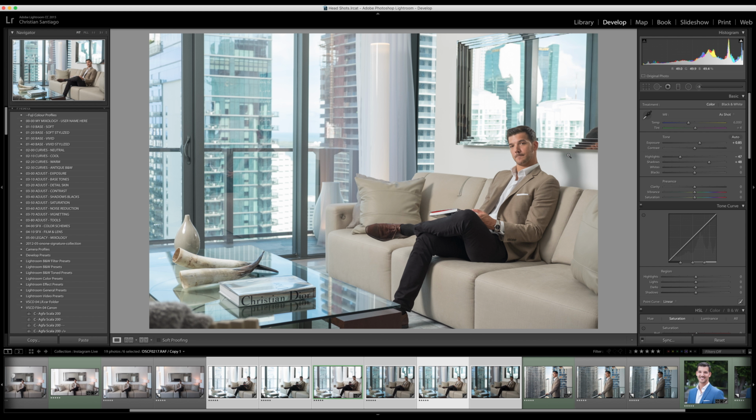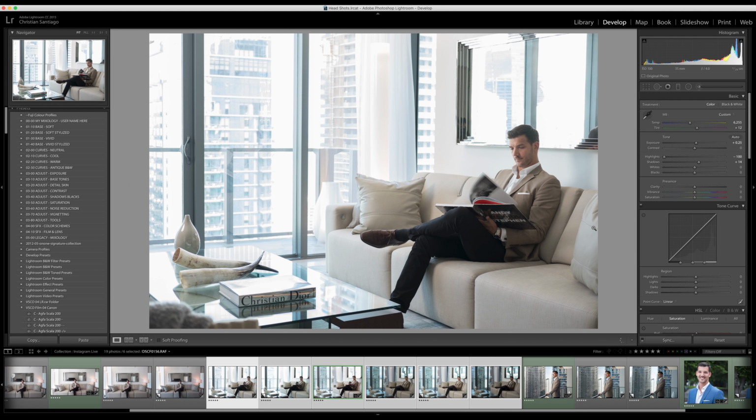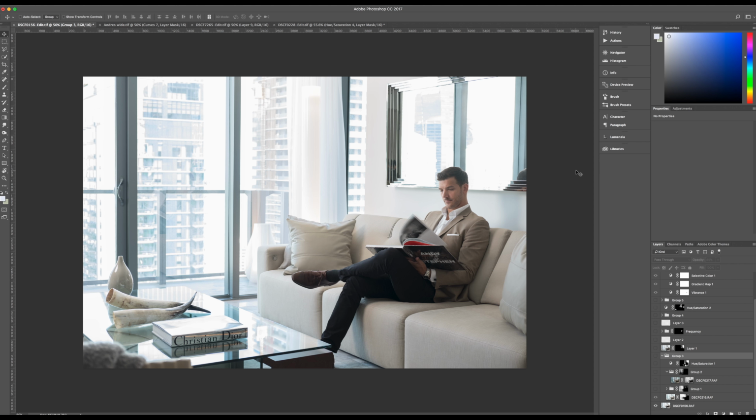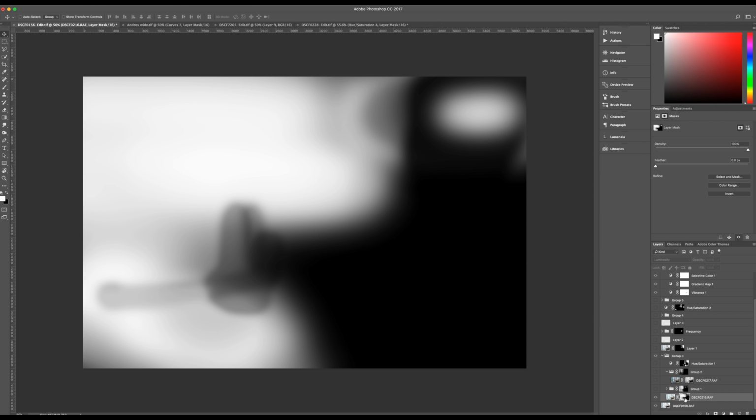For this image, I really wanted to hide the illusion that I used the flash. I really wanted to make it look naturally lit. So by shooting with a higher shutter speed, you dim down those shadows a bit. As you can see here, his shadow got a lot softer because we're using the natural light to fill in those shadows. Okay, so back to the edit in Photoshop. The first thing I did was I brought back some of that exposure outside. You can see the mask that I used.